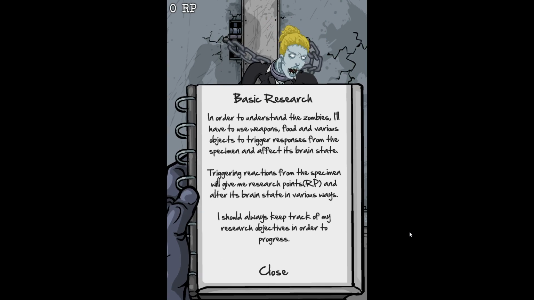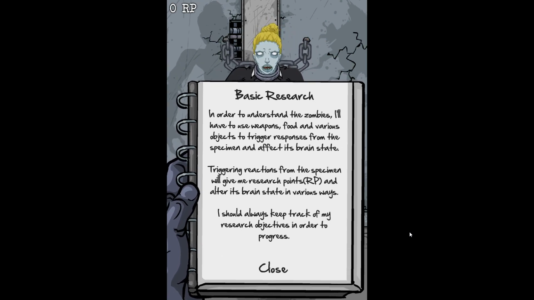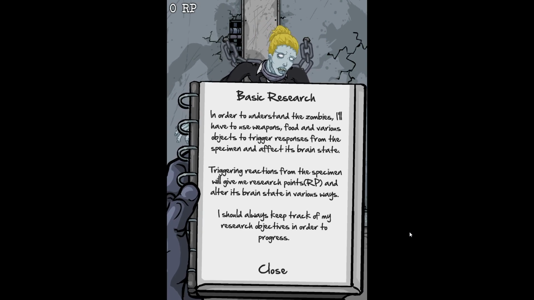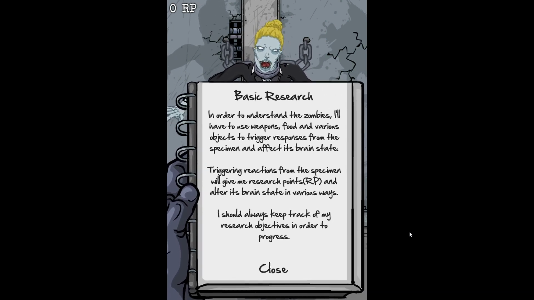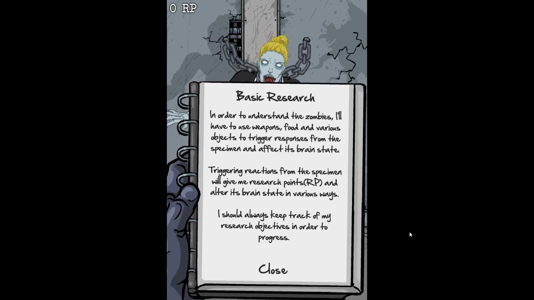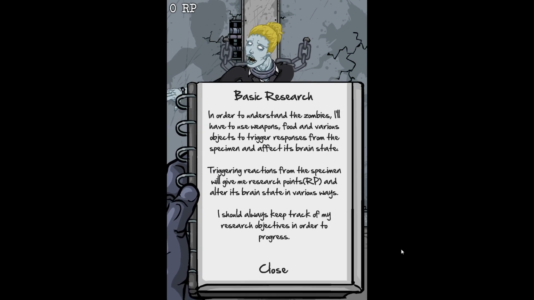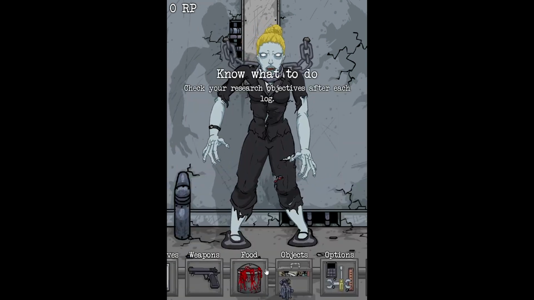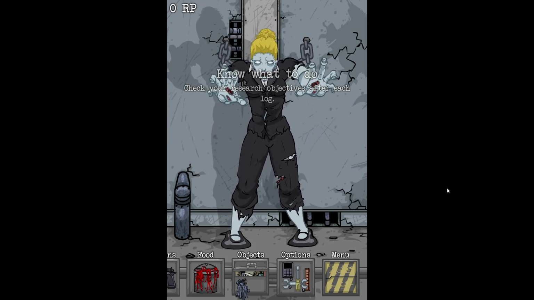So basic research. In order to understand the zombies, I'll have to use weapons, food, and various objects to trigger responses from the specimen and affect its brain state. Triggering reactions from the specimen will give me research points and alter its brain state in various ways. I should always keep track of my research objectives in order to progress. Know what to do. Check your research objectives after each log.